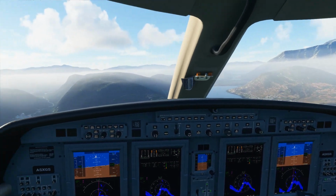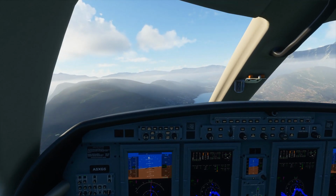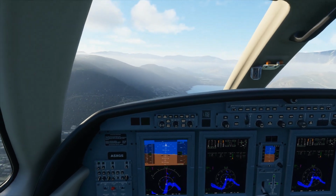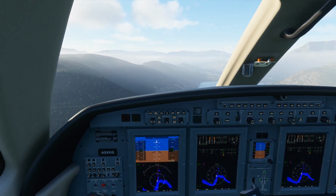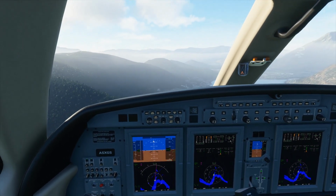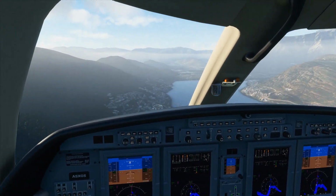So you can see the runway now, we are visual. Keep coming round onto the runway centreline. Just about to break through this layer of haze. So we'll take full flaps now. The speed reducing with the extra flap. As you can see, really getting knocked around by the wind. Just keeping an eye on the runway.